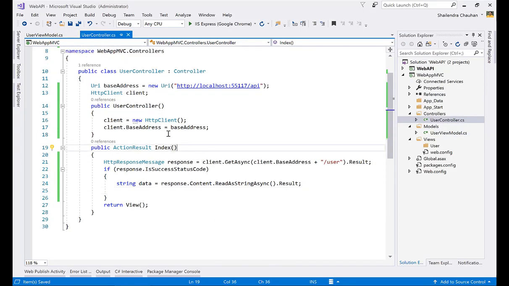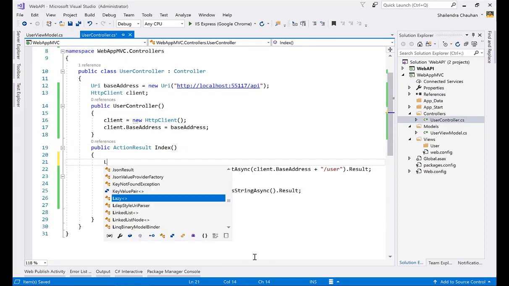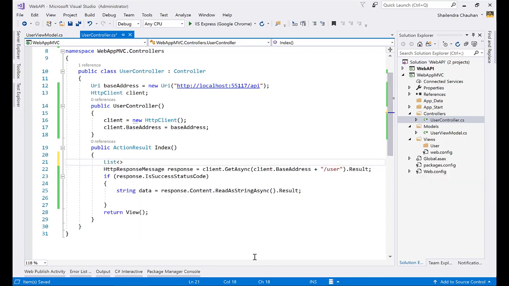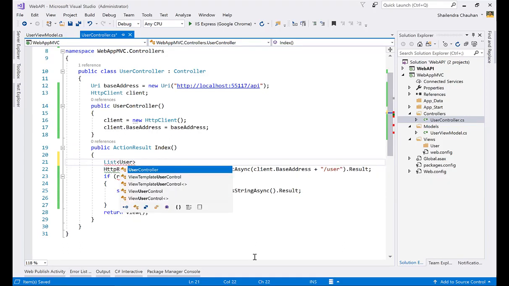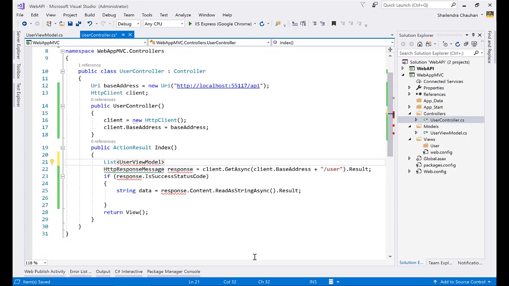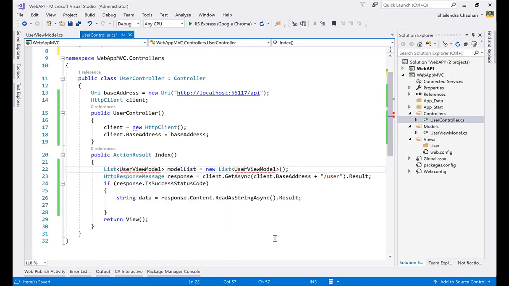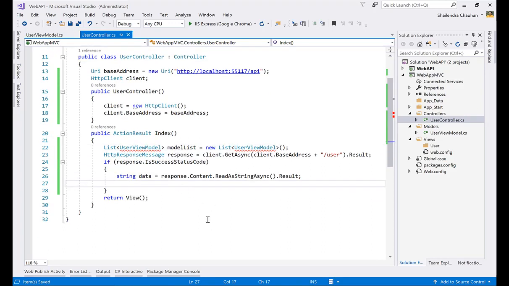So here just create the list of users. I'm going to use a UserViewModel list, so modelList equals new List of UserViewModel. Add the namespace. The data we are getting as a JSON string, we have to deserialize into the UserViewModel list.